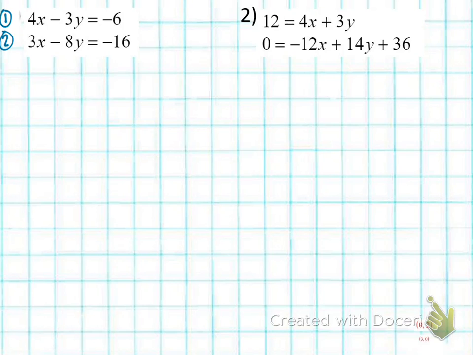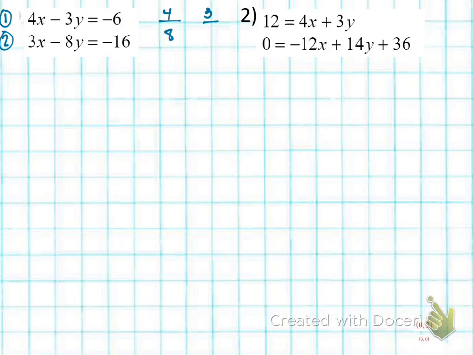Now we have to find a common multiple that I can multiply my coefficients with to get a common coefficient. Okay, so I could work with my x's or my y's. You just need to pick one or the other. So I'm going to work with my x's, and I want to figure out the lowest common multiple of 4 and 3. So I would take 4 and 3, and you're going to find the lowest common multiple, just like you're doing a fraction problem.